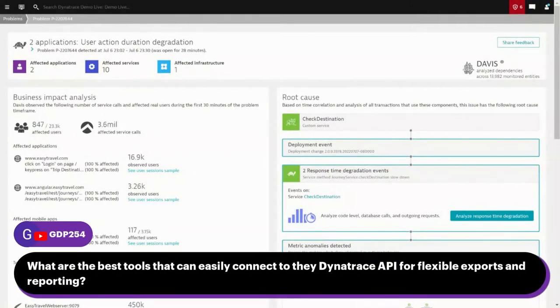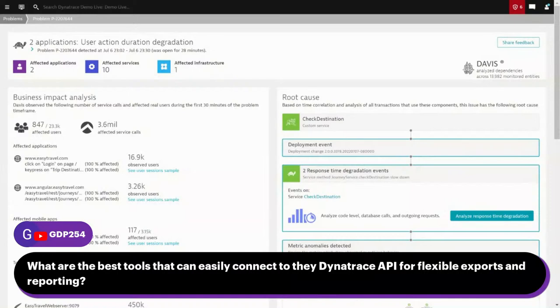Again, we're doing that analysis to help you understand scope, scale and prioritization. It's not just about finding where the problems are and what we need to do to fix them. If we've got multiple problems, we've got to prioritize. Dynatrace is giving us the information to know the impact. Does it affect end users or not?